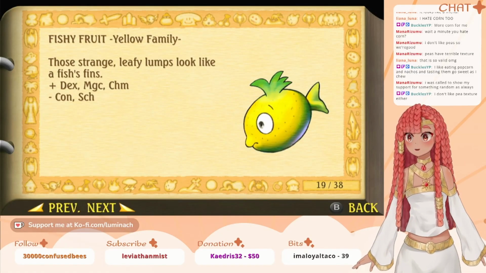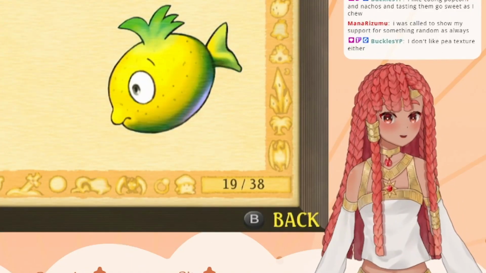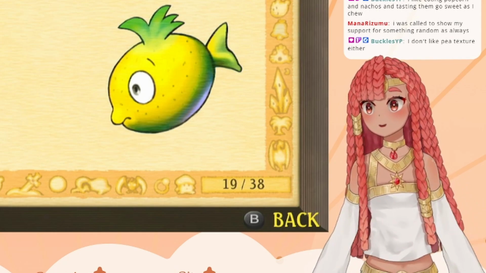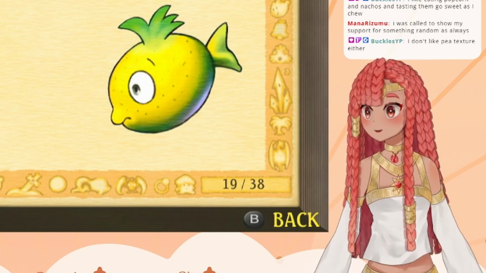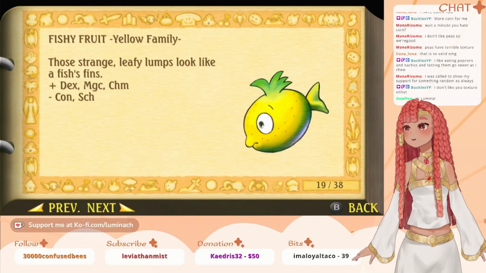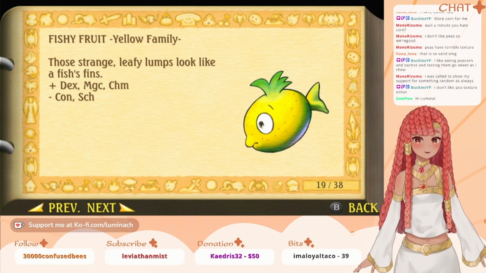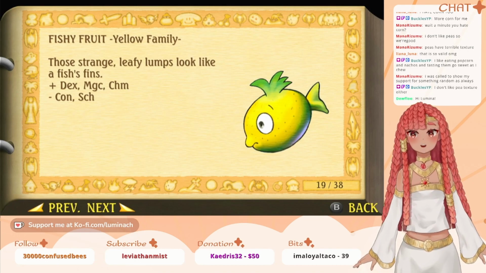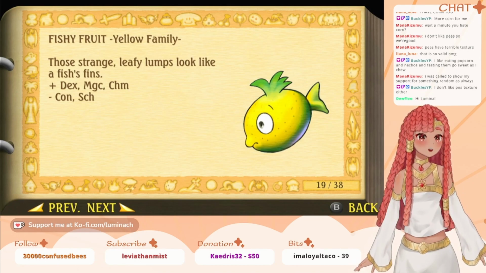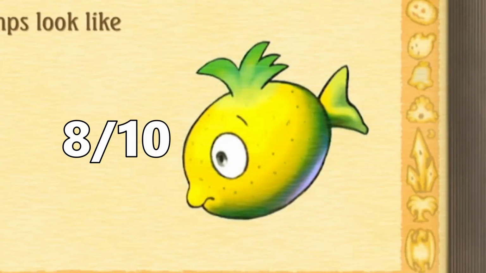Now we have a fishy fruit. This fruit is kind of fishy, but I can't imagine what fruit it's supposed to be. Is it supposed to be a lemon? Is it supposed to be like mango? What is this? It's fishy. Hey, Do. Good evening to you. We have a fishy fruit here. It's fruit that lumps would appreciate. As for what I would rate this fishy fruit, I do like the look of it. And if it's a lemon, I do like lemons. So I will give it 8 out of 10.